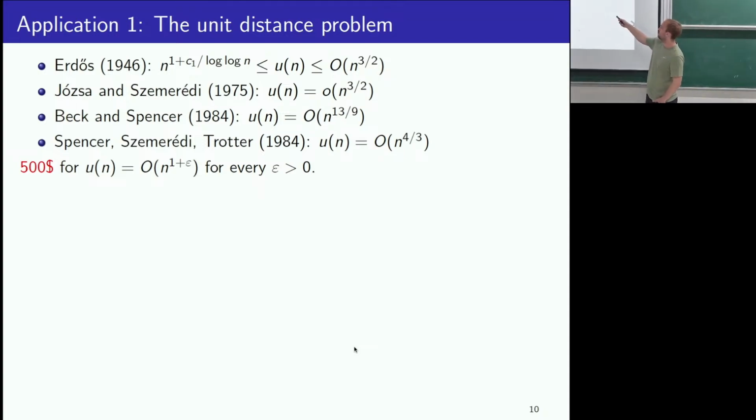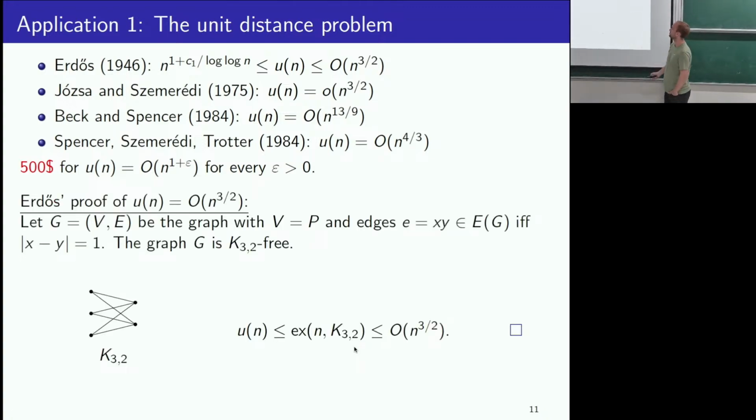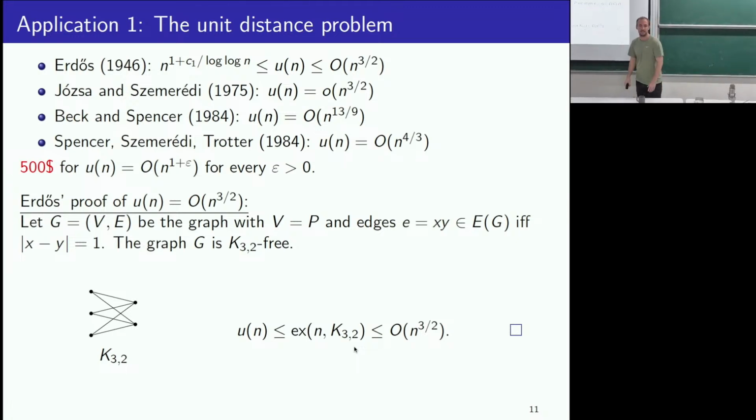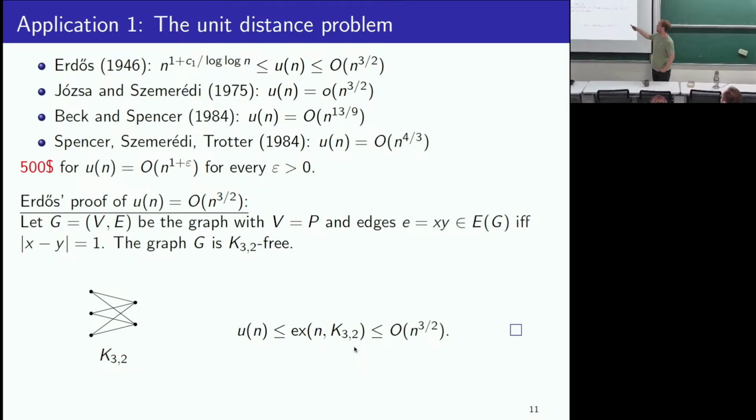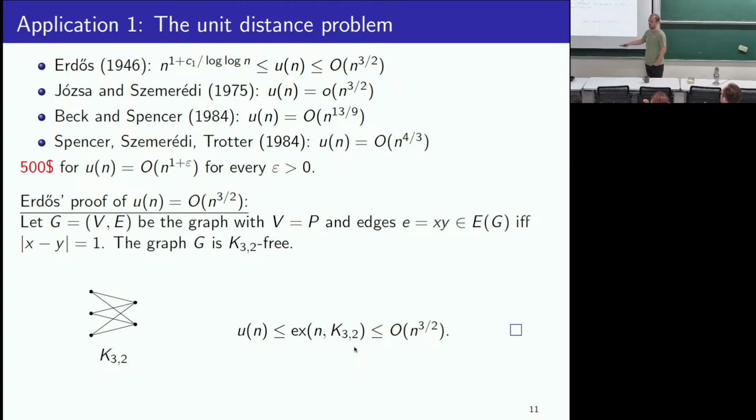And for this I want to look at the original upper bound proof by Erdős, which is a short nice argument which I would like to recall here with you, and some of you have probably seen it. Okay, so I'll prove the original Erdős upper bound for you. The trick here is to go via graph theory. We have our point set of n points in the plane, and we will now construct an auxiliary graph, and then we will get some information from that graph. So he said, let's take the vertex set of this graph to be the point set, and we place an edge in that graph whenever 2 points are of distance exactly 1 from each other.